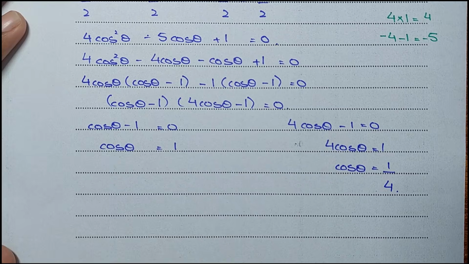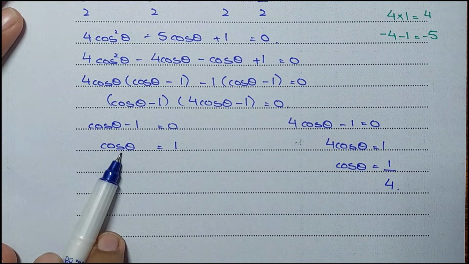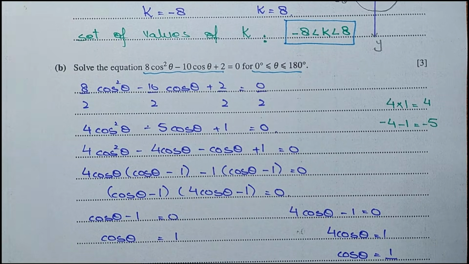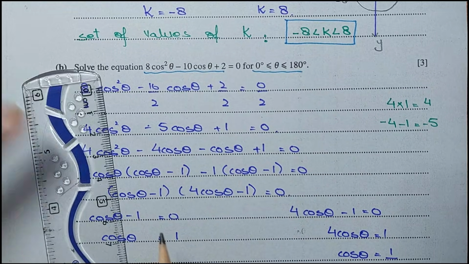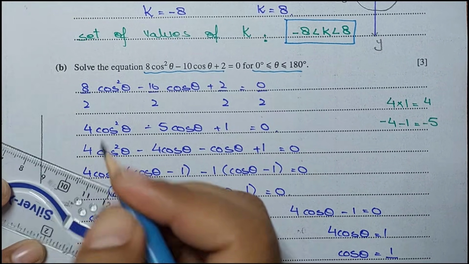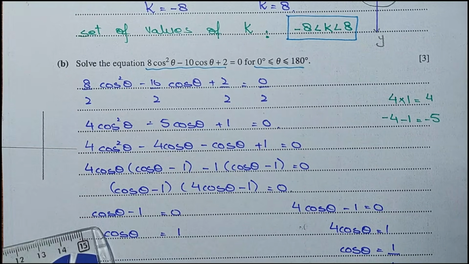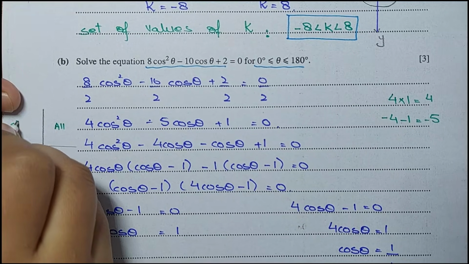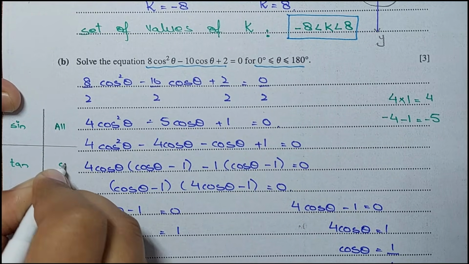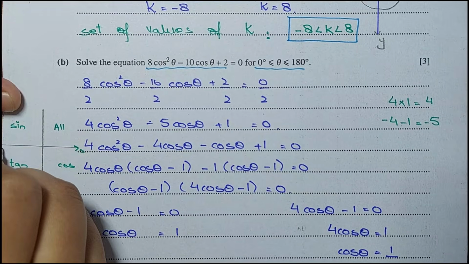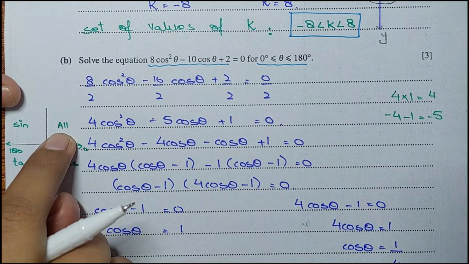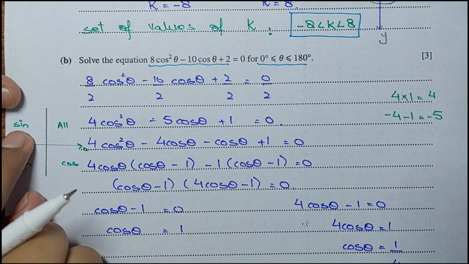As you can see, this equation tells us cos is positive. From 0 to 180 degrees, cos is positive only in the first quadrant, right? Let me draw the coordinate diagram to show you. In the first quadrant all trigonometric ratios are positive, in the second sine is positive, then tangent is positive, and then cos is positive. This is 0 degrees and this is the whole 180 degrees. From 0 to 180 degrees, in the first quadrant cos is positive, in the second cos is negative.